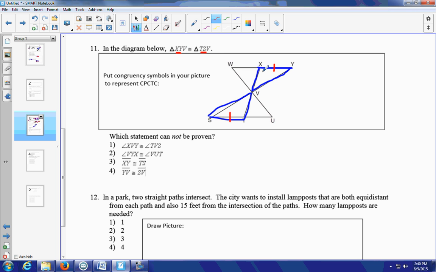So there's one congruent symbol that's in my picture. Well, there's 2 more sides that match up, and there's 3 angles that match up. So you need to mark those in your picture. Remember, angles like this angle matches with this angle. Okay? So you need to add those additional things and then figure out which statement is correct.